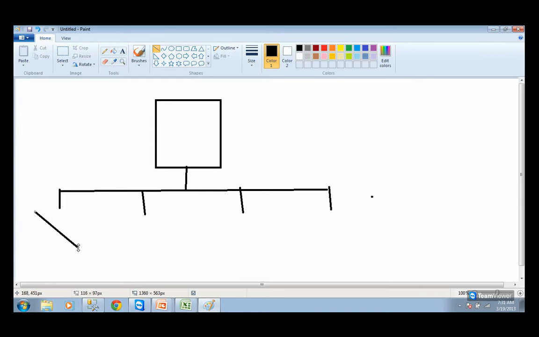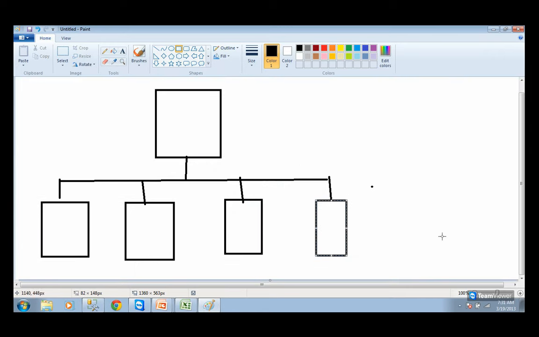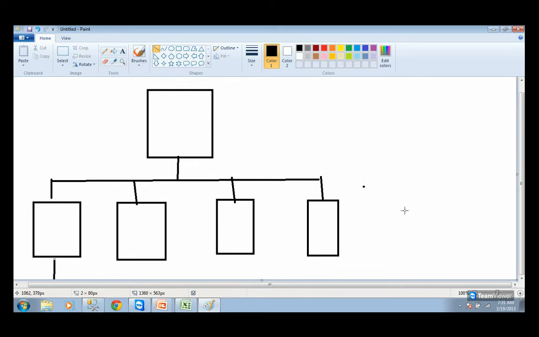I have one more page and one more page and one more page, one more page. Now we have to go down and create. This may have a few more.